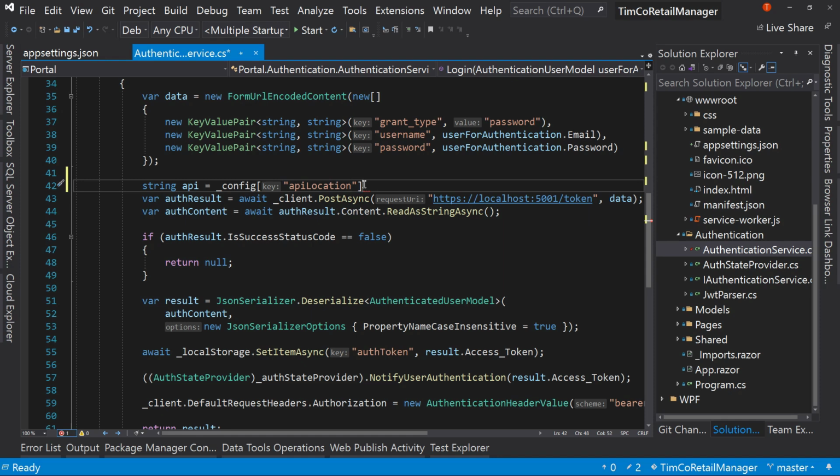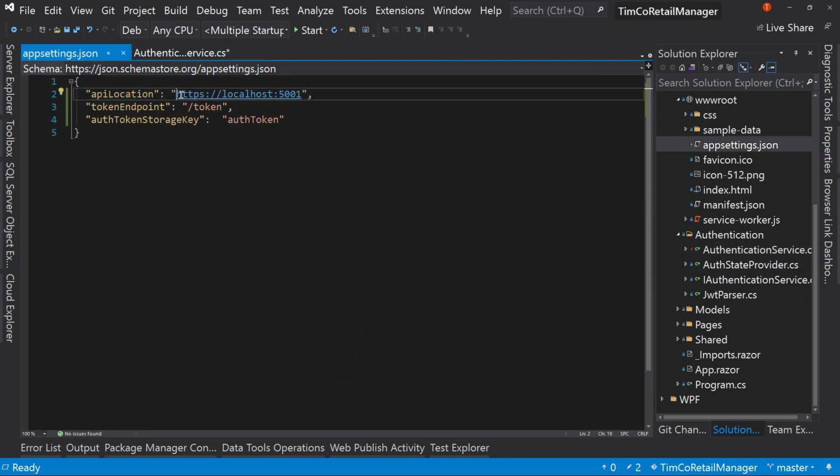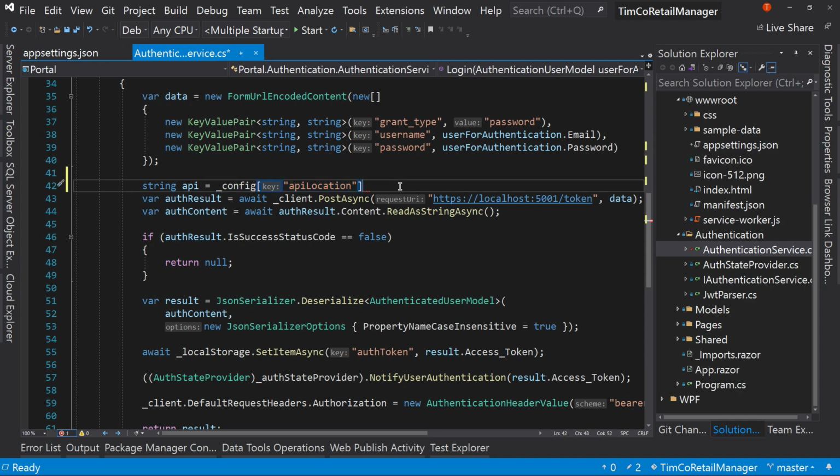So that will return for us this value right here. Now I just need a token endpoint. We can just do a plus and config and put token endpoint there. And now we should have our API location and then our token location, which gives us this right here.